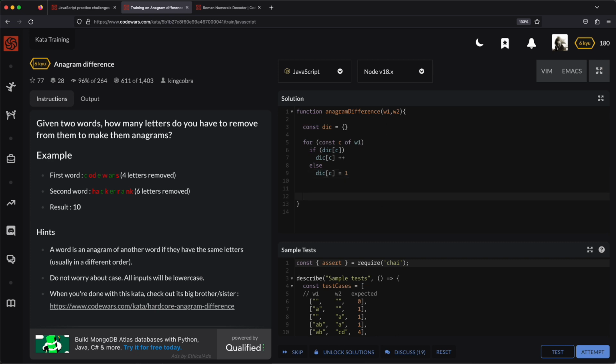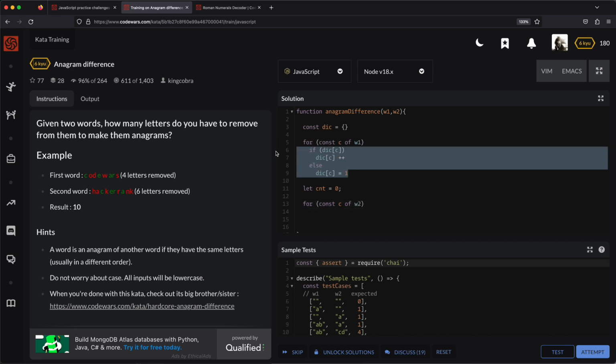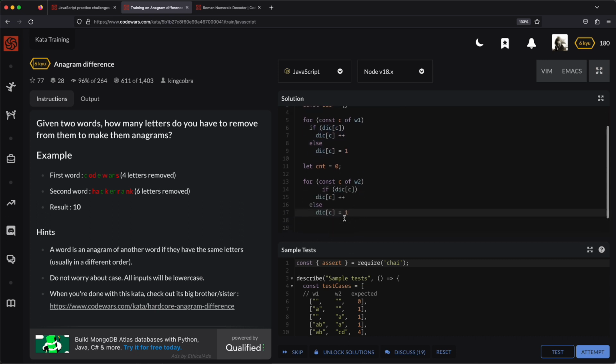When this is done, I would define my counter, let's initialize it with 0, and then for, let's say again, C of W2, we would do the same thing with a little bit of change.